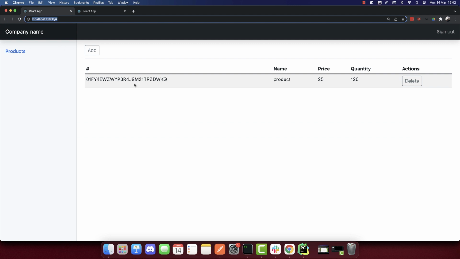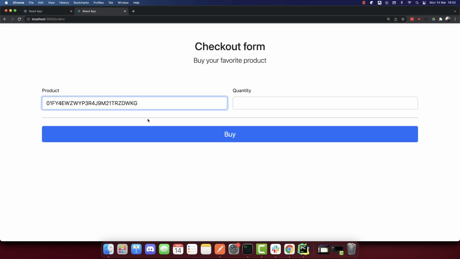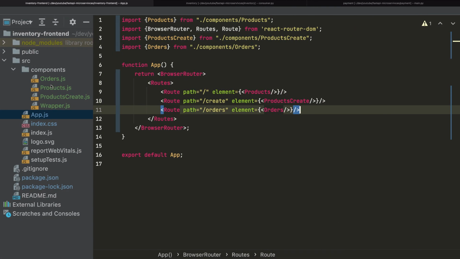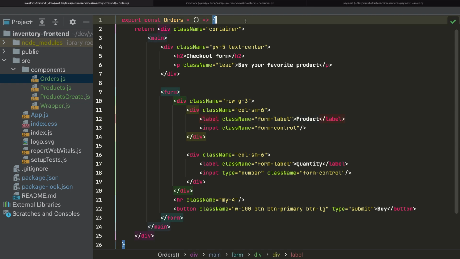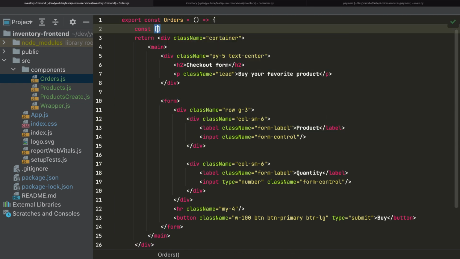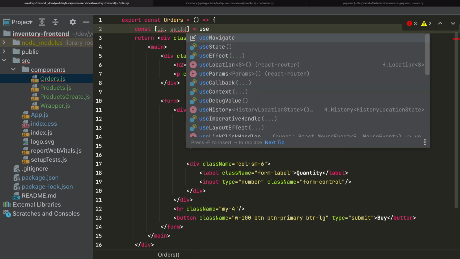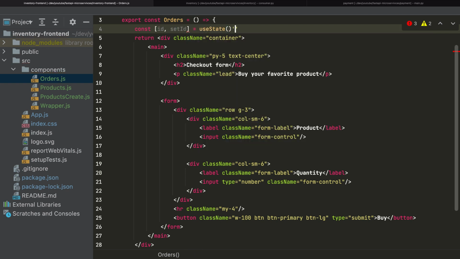And the way that we want to buy them is we will copy here the ID of the product and we will pass the quantity here. So let's go to the orders now. First, let's make for each input, let's make a variable here. So I will add the ID, set ID. This will be equal to use state, empty by default.